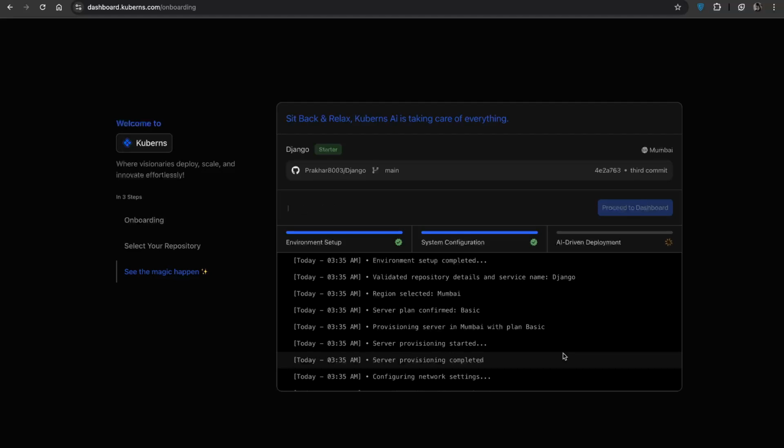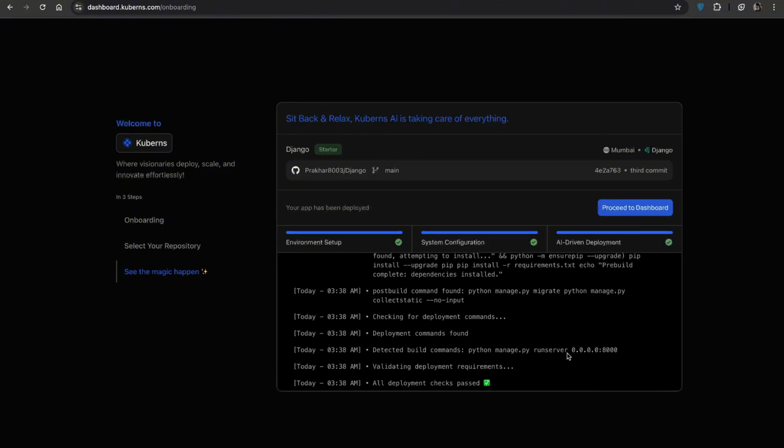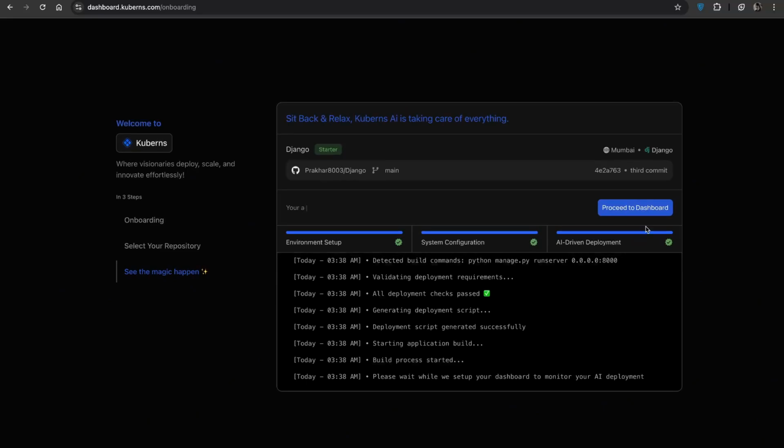Once you push your code, Kuberns automatically runs your tests, builds your app, and gets it ready to deploy. You don't have to set up anything. Staging and production environments are already in place. When you're ready, you just hit deploy. And if something goes wrong, you can roll back with a single click, with no need for scripts or digging through logs. And the best part, it runs on AWS infrastructure, so you're getting the speed and scale of AWS at 40% lower cost.